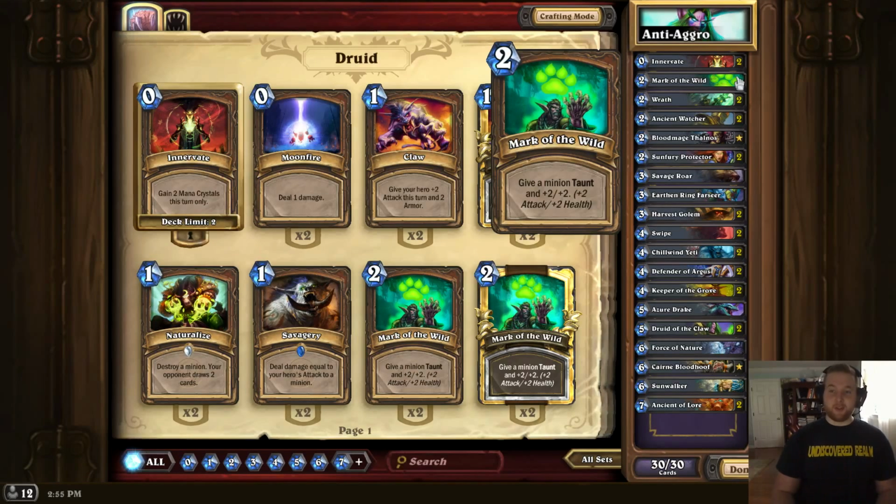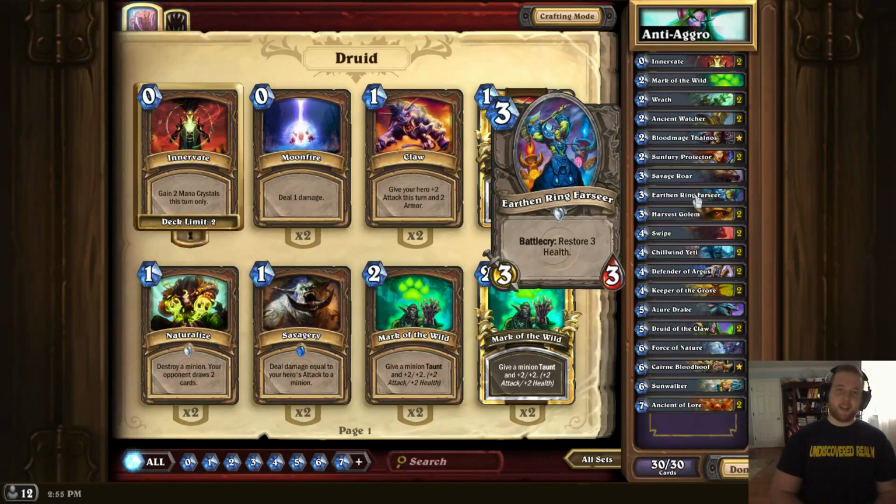Mark of the Wild is great as it allows us to exploit our Ancient Watcher package, and it's just so powerful. So what we did was we cut our Azure Drake, our Black Knight, and our Big Game Hunter to add in an Earthen Ring Farseer, a Mark of the Wild, and a Sunwalker. Now, Earthen Ring Farseer is a highly underrated card. It allows your creatures to be extremely durable.